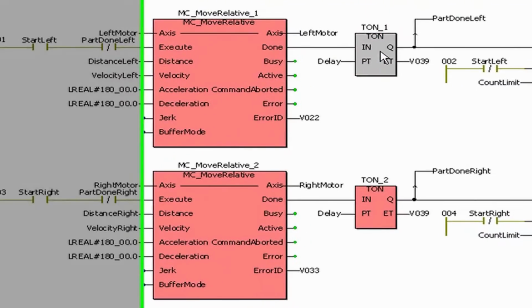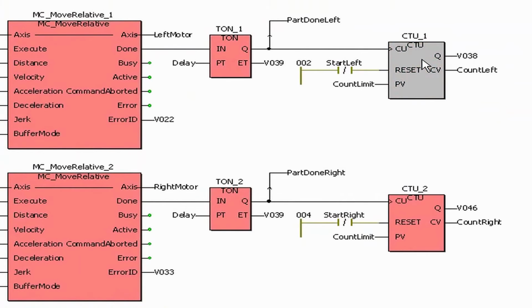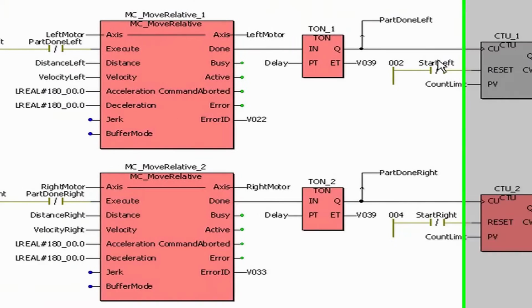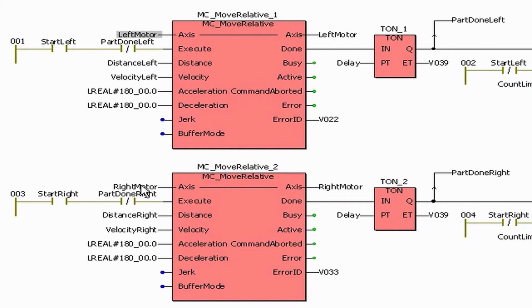It's about 500 milliseconds. And then that just finishes with a counter, and I'm counting the moves right here in the program. And I'm doing the same thing for the left motor as I am for the right motor. You can tell it's the exact same program. So this is basically a repeating indexing move, and all we need to do is give it the start bit, starting left and starting right, give it that contact, and it'll just keep going as long as this contact is held on, either start left or start right.